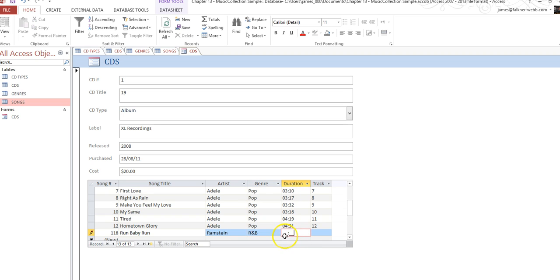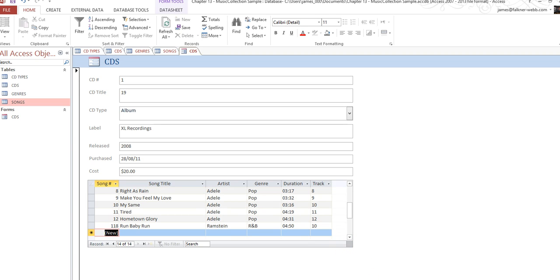The duration for this song lasts, let's see, 0, 4, 50 seconds. 4 minutes, 50 seconds. How many tracks are on there? We'll say there's 10 tracks on that particular album. Okay. Press my enter, and it's in there. A new record has been added, and it gave it song number 118.